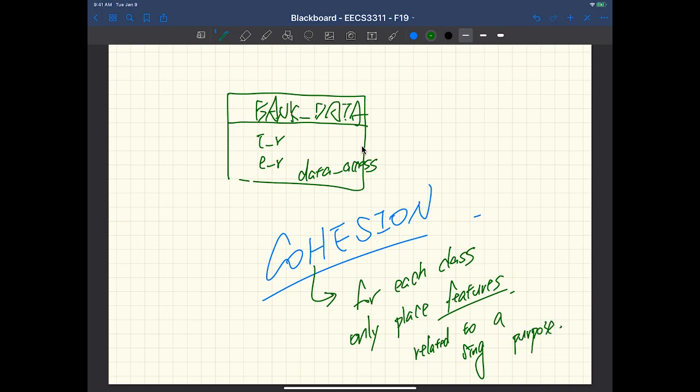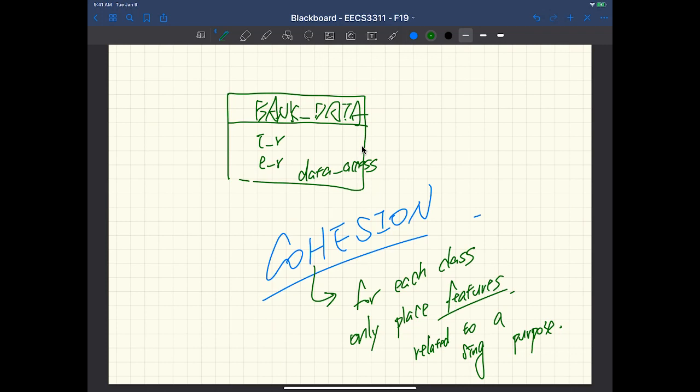When you took 2031, what's the guiding principle for Unix commands? Aha, do one thing, do it well. Exactly right. That's exactly what cohesion is about. For every class, do one thing and do it well. Don't try to make a Superman class by mixing so many things. Okay, good. Thank you. In the case of the singleton pattern, we don't want to put the data and data access, two purposes, into a single class.